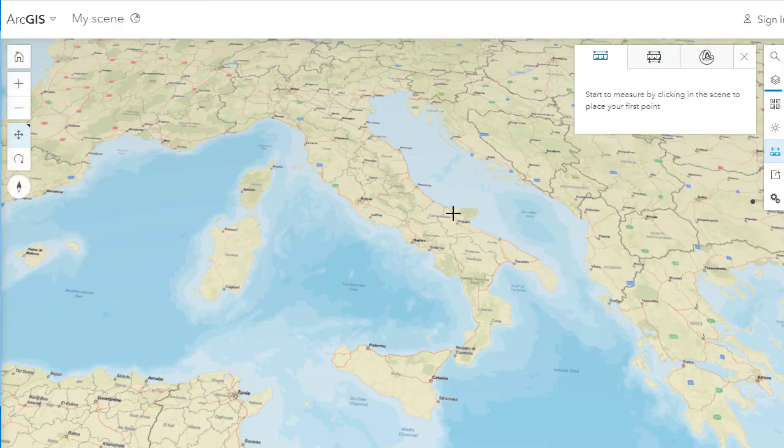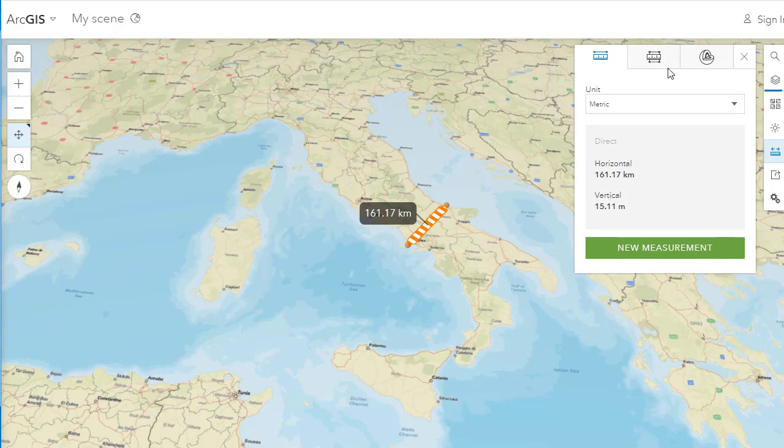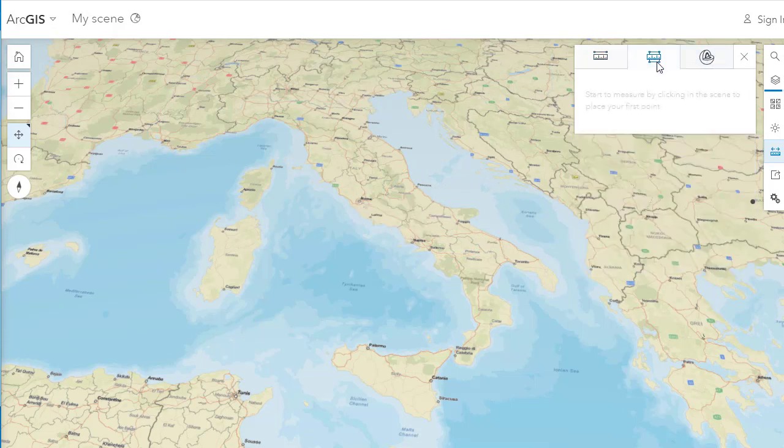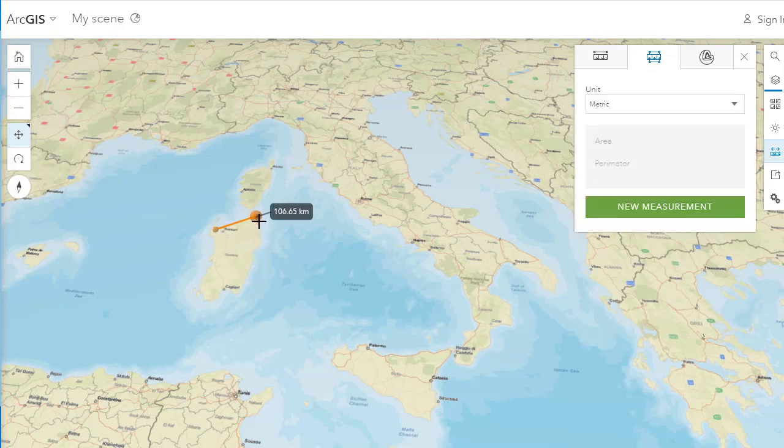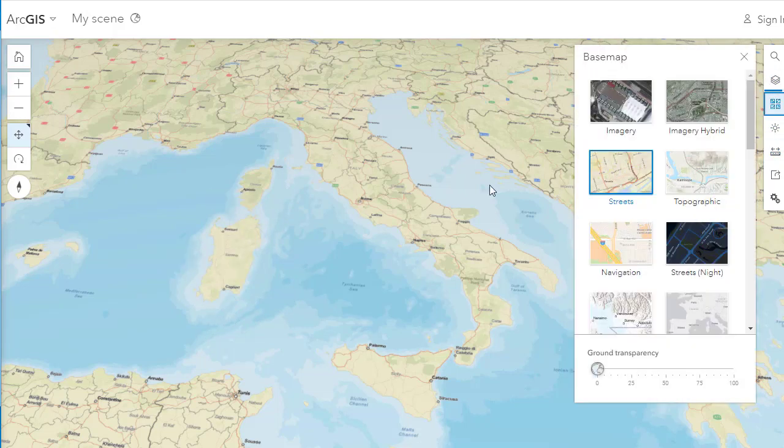It depends on where I put the mouse or cursor down of any country or region of the world, or rivers for that matter, or length and width of cities, islands, volcanoes, lots of things you can measure with these interactive mapping tools. Let's just measure Sardinia right now. Excellent. Let's change the base map.